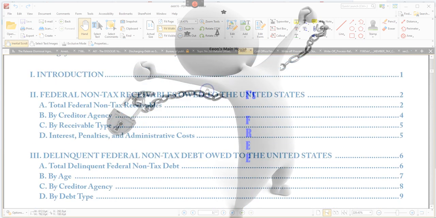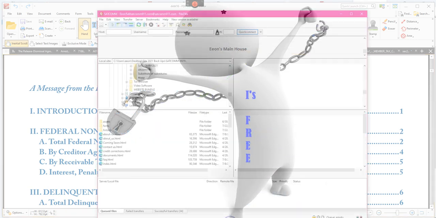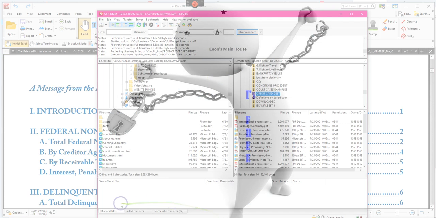Here's a document that we have on the site. Now, pay attention. In the credit and debt section, we don't know who removed the documents from that section, but I uploaded documents to the credit and debt section some time ago. And guess what? They're not there. So they're being uploaded again as I speak. See, look at that. Transferred 34 documents.